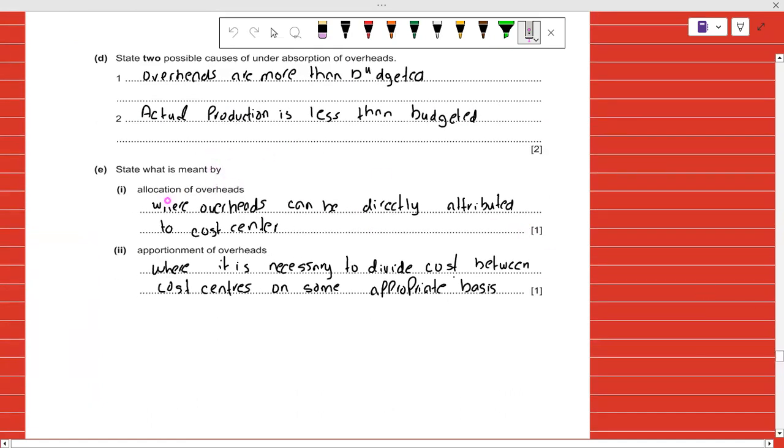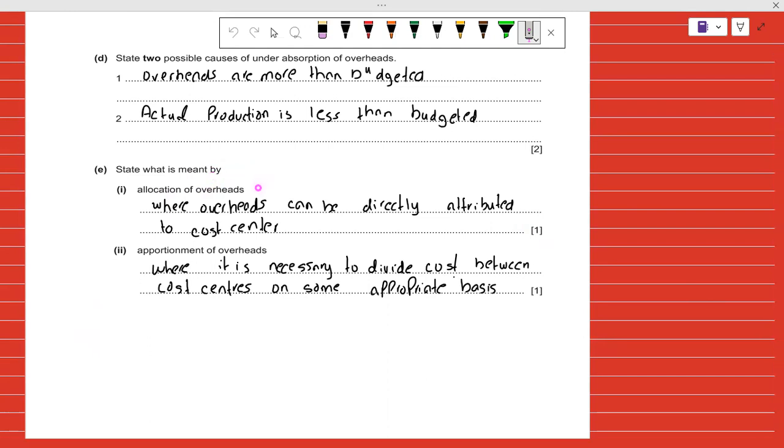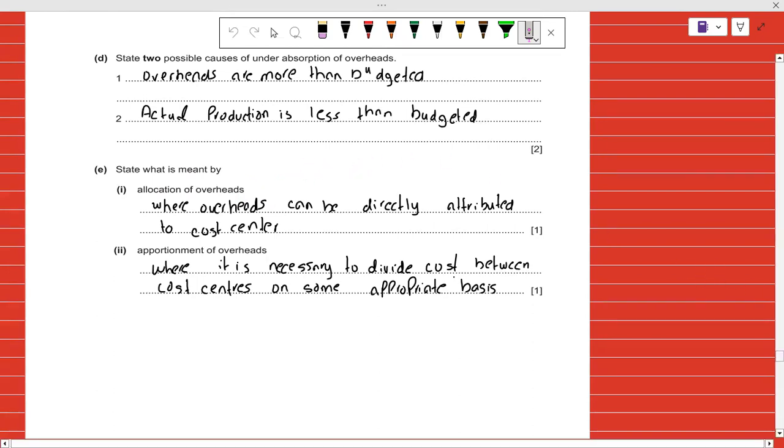And next they are asking about the allocation of overhead, where they just want you to define these terms. You should try to clear the concepts about these definitions and remember them, because these definitions are so popular in the CIEs, and you cannot ignore the analysis point, advantages and disadvantages of absorption costing, or any other thing related to theoretical knowledge. So theoretical knowledge is also very important. You can see that this is part of your paper, and this is also very important.